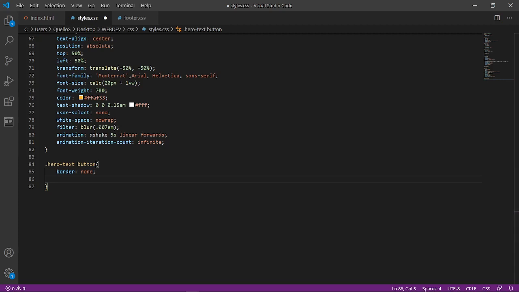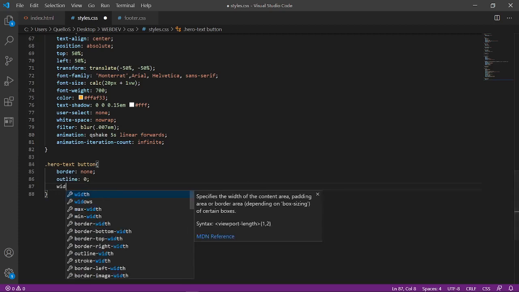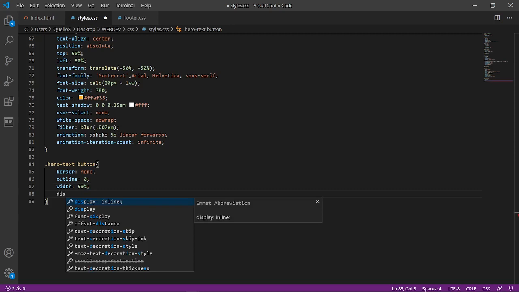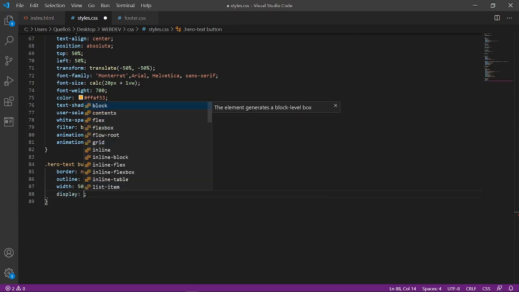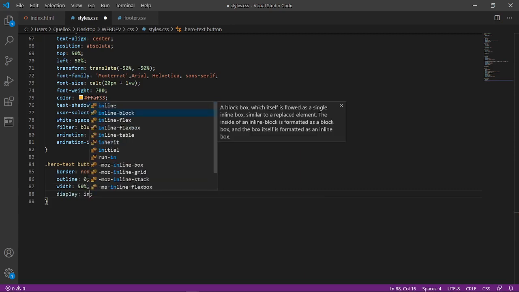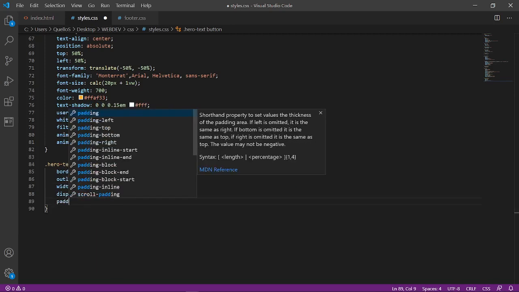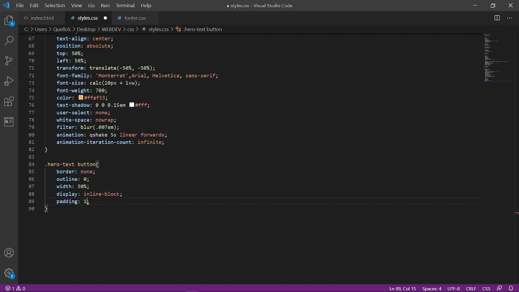And then let's apply outline 0. And then let's change the width into 50%. And then the display inline block, sorry. And then the padding, let's apply some padding, which is 10px by 25px.